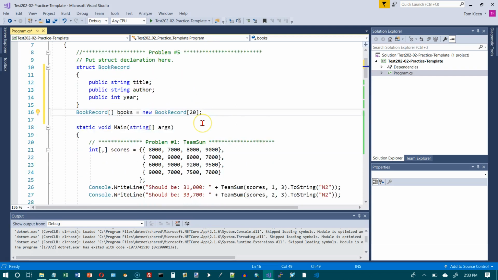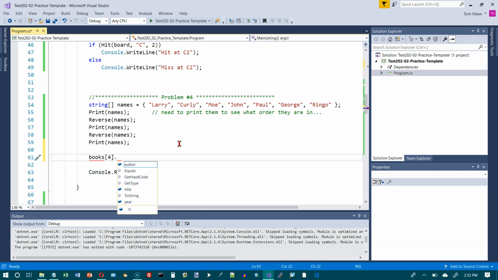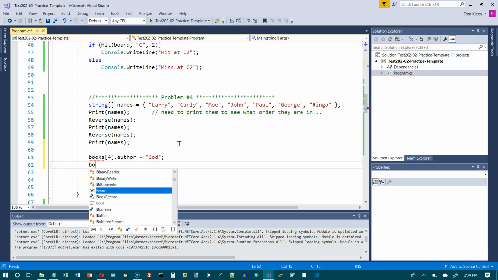Okay. Now I don't have anything in here that puts stuff in the array, so I will do books 4 dot author equals, whoops, that's going to be a string. Books.